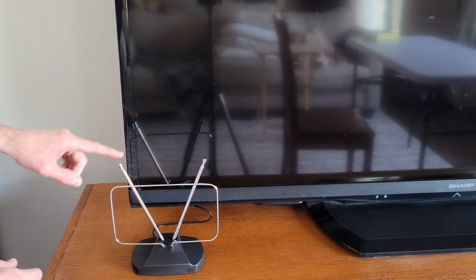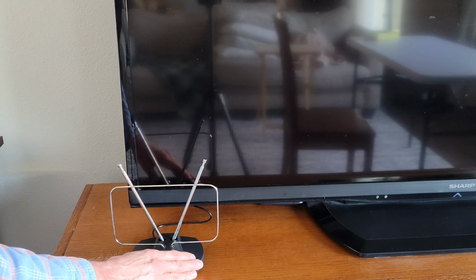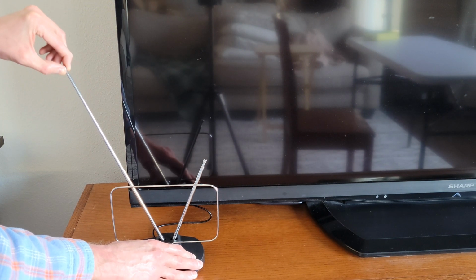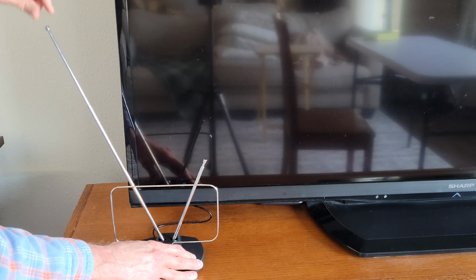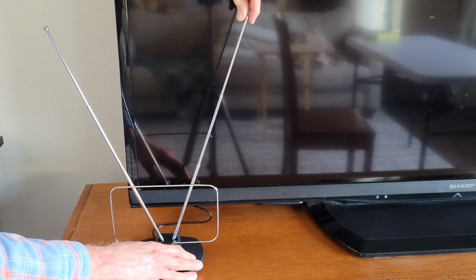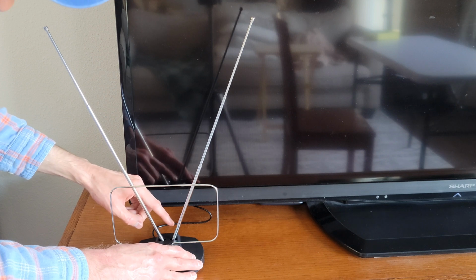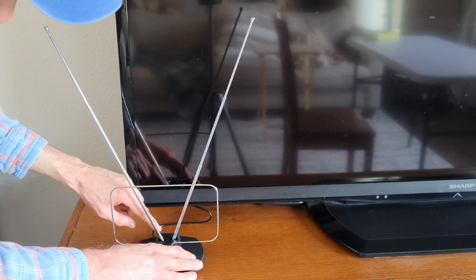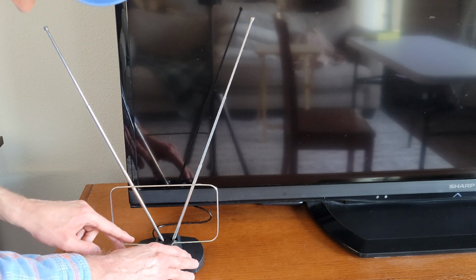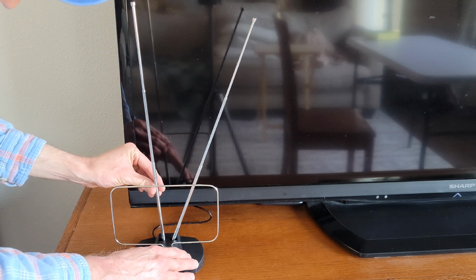Okay, and then with the antenna dip holes, I'm just going to hold on to the antenna base with one hand, and with the other hand, the antenna dip holes can be extended. And I'm just extending these out. That's as far as they go right there. And then they can be moved left and right a little bit. There's like a hole down here, so they can be moved left or right a certain amount in either direction.